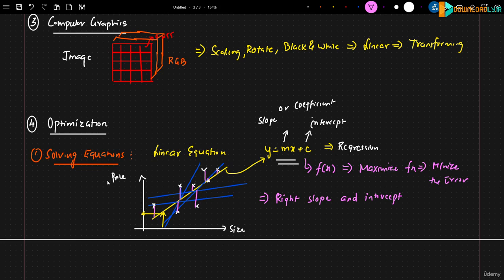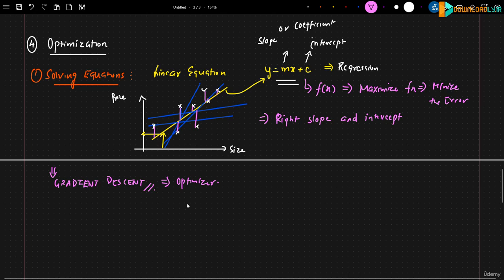How is this done? As we go ahead, we will be solving a linear regression theoretical intuition and how this entire thing happens step by step. Here the concept of gradient descent will be applied. Gradient descent, a very important topic altogether. And this is basically called an optimizer. That is the reason we are talking about optimization. We'll discuss this as we go ahead. Not only this, even in deep learning, we have different optimization techniques.